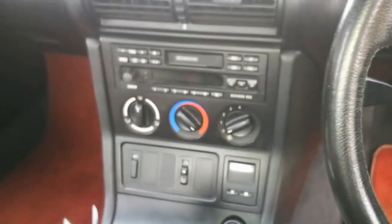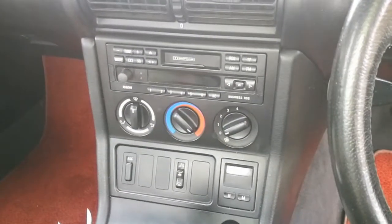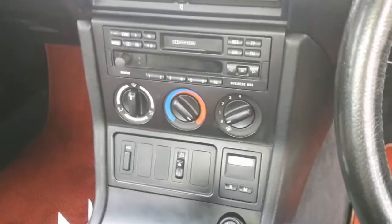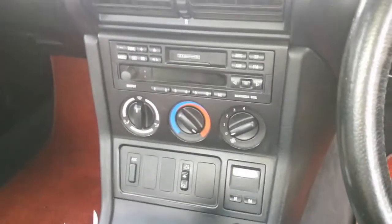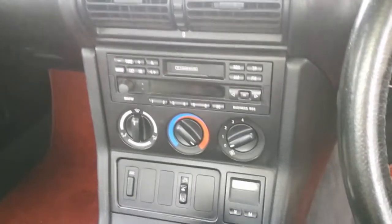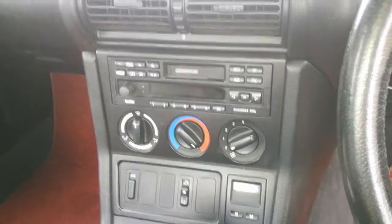I did enjoy it this afternoon — I took it for a good spin, which I enjoyed. I haven't taken it for a spin with the top down yet, because with the calipers the way they are I really want to enjoy it properly. But not yet — not until everything has been done.